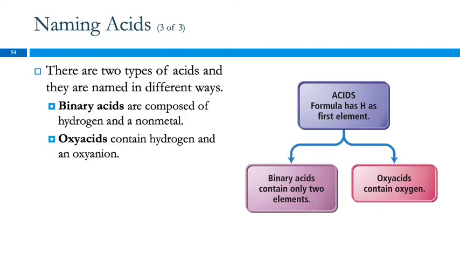Two types of acids: binary acids and oxyacids. The oxyacids, as their name suggests, contain oxygen. I don't really like the other category, because I can think of one example that falls in it that doesn't have just two elements. So I think of them as the oxyacids and the other ones. Okay? And there's a different pattern of naming.